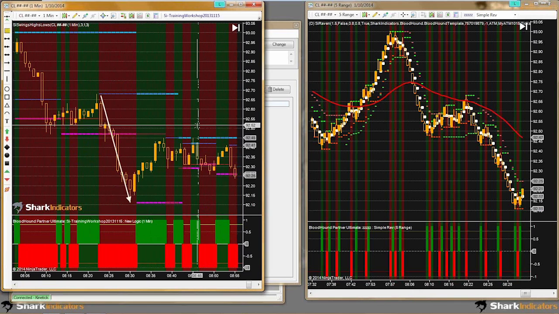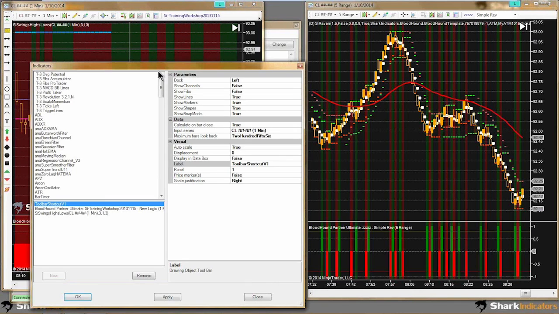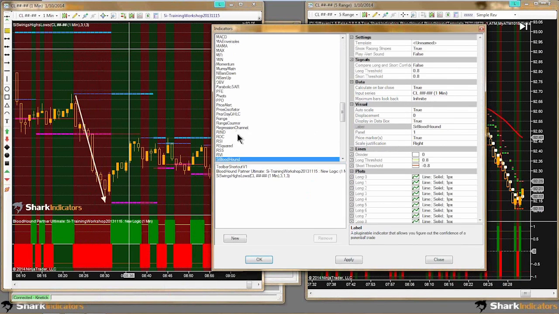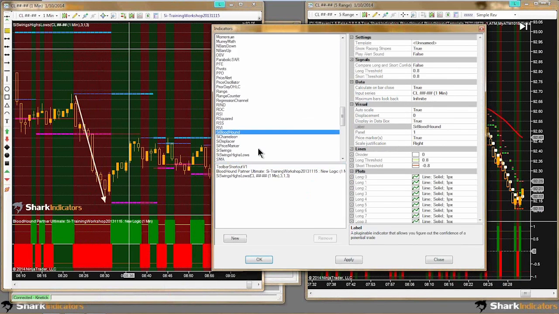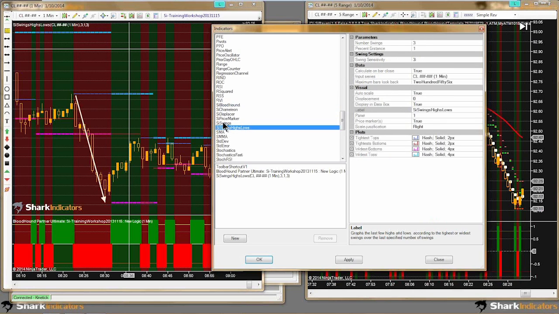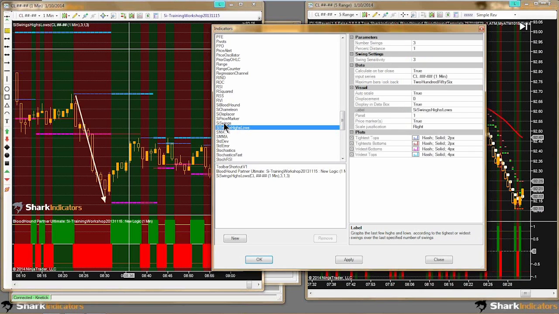I think the indicator we want, now I haven't played with this a lot, but there's another indicator that we got from Dorshand. This indicator and the SI swing indicator came from a good programmer up on Big Mike's.